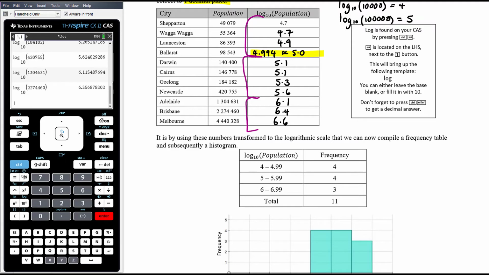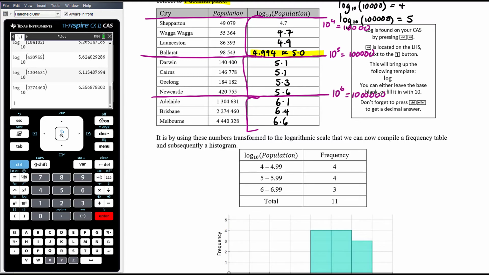As I said though, you shouldn't actually need to calculate all these values if you have some understanding of what the logs are. And that's the point I was trying to make earlier. We know that 10 to the 5 is 100,000, and that's the barrier for 100,000 there. We know that these are all bigger than 10,000, which is 10 to the power of 4. And here's the barrier where we hit a million, which is 10 to the 6.